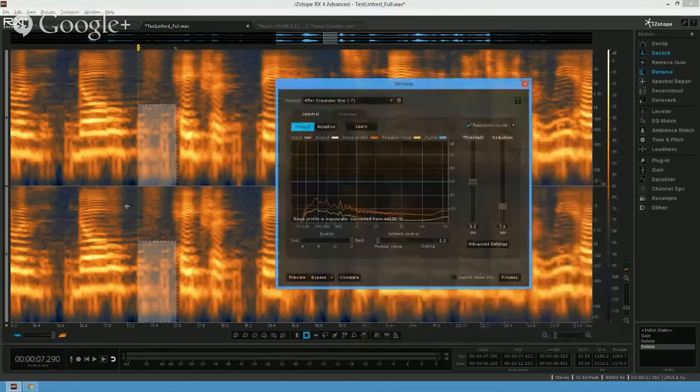Now, learn is kind of a contradiction. I'm going to unscreen share here for a second. We'll talk about a concept. What learn wants is clean noise. That's like jumbo shrimp or plastic glass, where clean noise is kind of an odd thing. But what it means is I want noise that does not have any of the things I want to keep in it. In our case, it just means I don't want any dialogue in it.